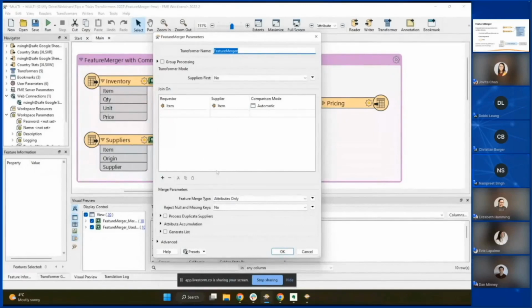If you have multiple matches that you want to capture, you probably want to look into using the process duplicate suppliers and generate list parameters here. Our documentation goes into pretty good detail on when and where you should use those as well.